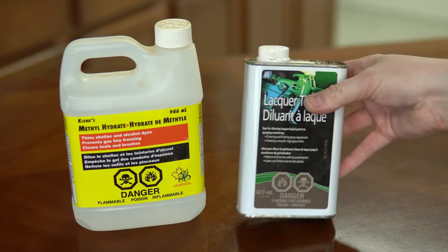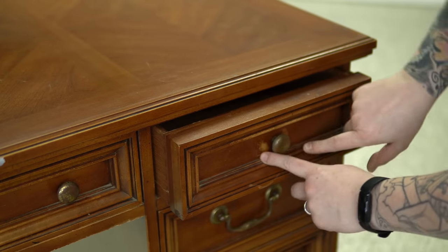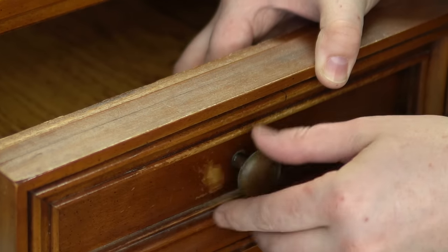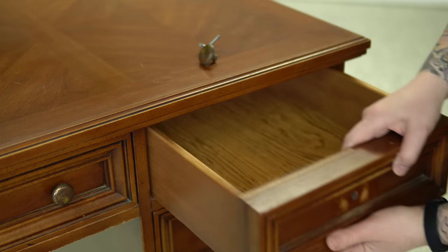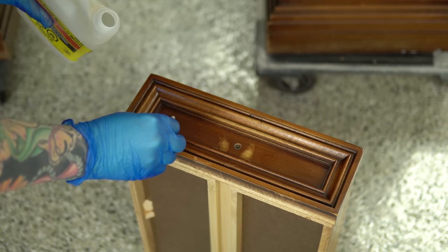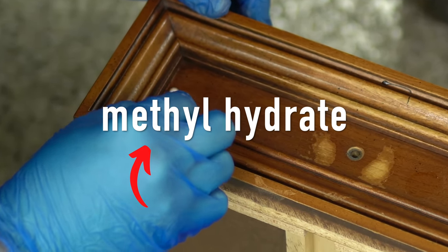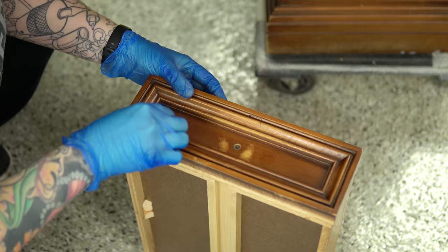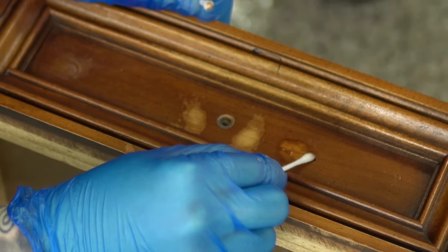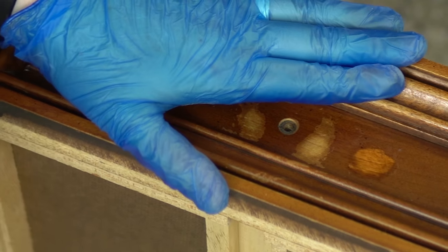The first thing I need to do is figure out what type of finish this is. I'm leaning toward a lacquer finish, but this little test will tell me. I've got lacquer thinner and I also have methyl hydrate. Normally when you're conducting a test like this, you want to do it on an inconspicuous spot. I'm adding a couple of drops of lacquer thinner on one side and methyl hydrate on the other, letting it sit for a few moments, then taking a Q-tip and rubbing it around. On the side with the methyl hydrate you get a little bit of color loss, but it's not really eating down into the finish. But on the other side, it's a massive loss of color immediately. So this is definitely a lacquer finish — and I think a toned lacquer finish. They wouldn't have stained this wood; they would have used a spray lacquer with some sort of color in it.